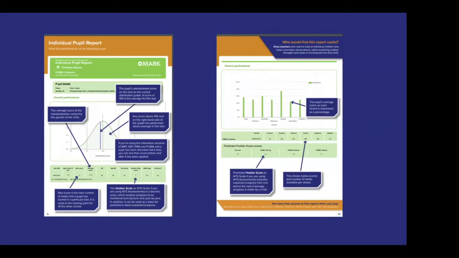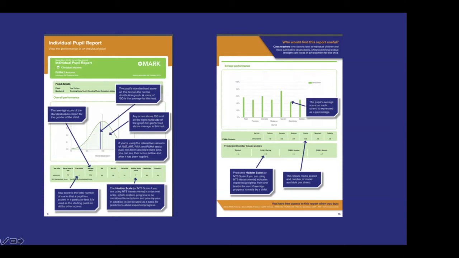So you've got your standardisation curved bell here, and you can see that this particular pupil here, Christian, is doing Puma Autumn, year 2, I think that one is, and it's an individual pupil report. It gives you the pupil details of what they're in and what they're a member of group-wise, and then it says, right, Christian's working just below the top of the curve, so they're within the average bracket. So at the top of the curve is where most children sit within that class, within that year group. So you can see that they're just below the curve, so that they're doing okay, but you obviously would like them to get as strong as you can.